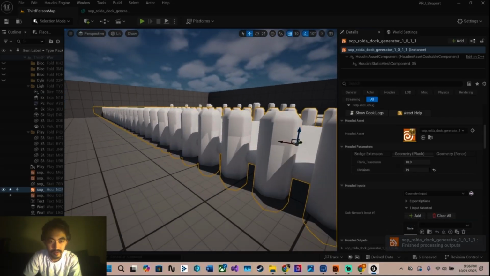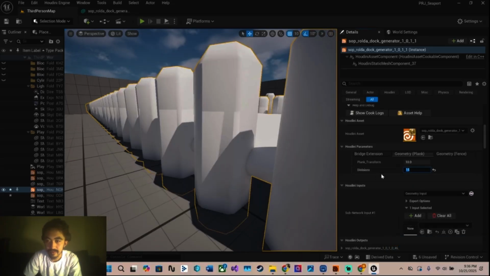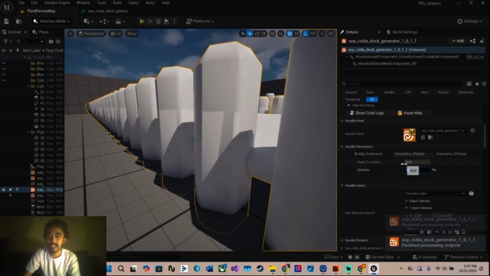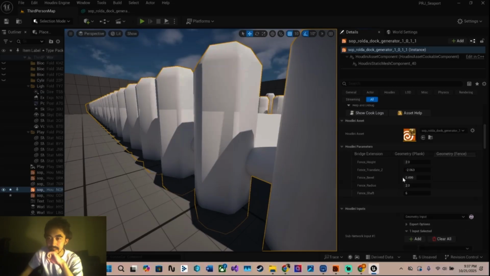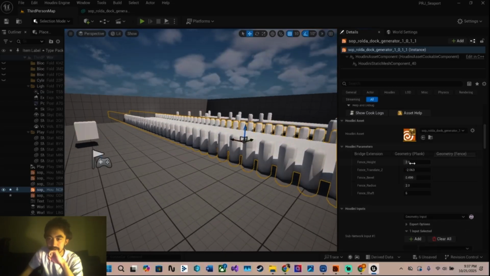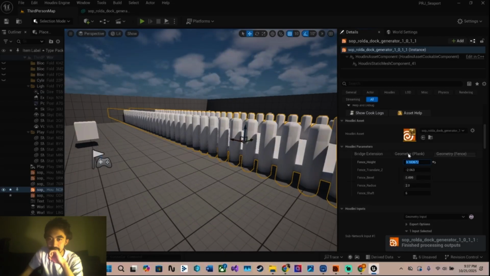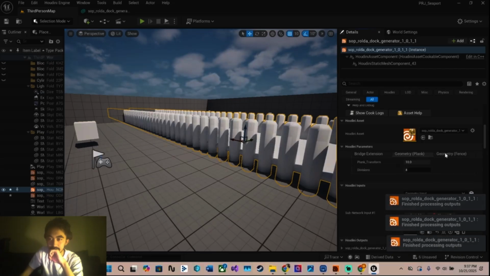Oh, okay, wait, no, I know what divisions are. So it's like if these are adjusting in the planks, I have to zoom in more, and there's a weird deform. It doesn't really clearly show, which was very interesting. And then you have the fence height, so how tall the fences are.